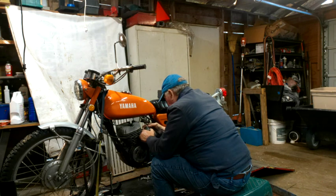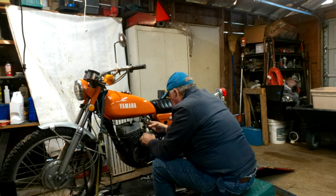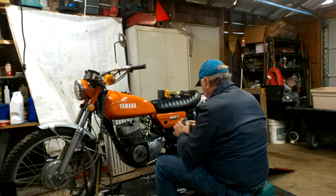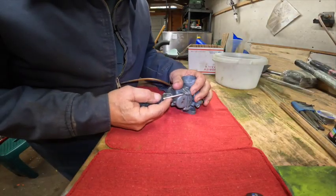You know, and you really do need to get the fire extinguisher. Instead of spending all this money on parts, I need to spend some money on safety. All right, let's take this little puppy apart.